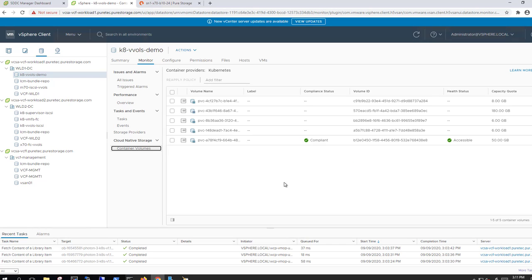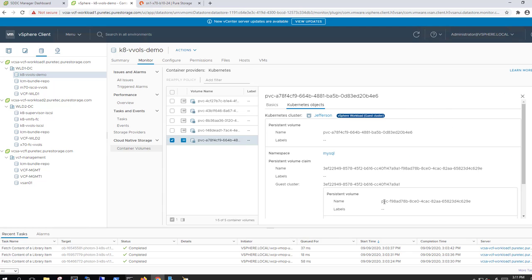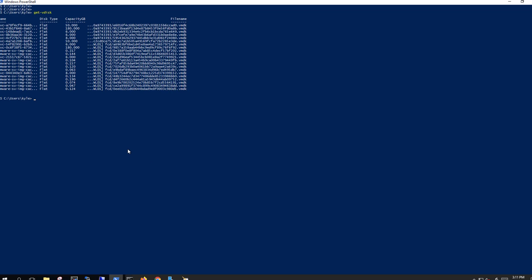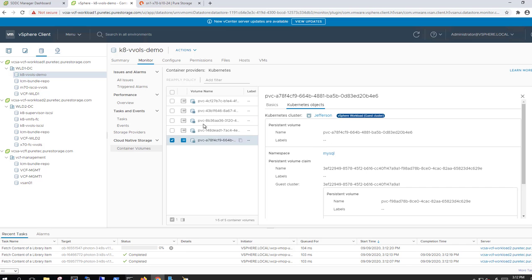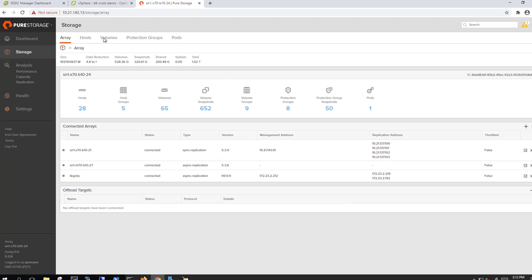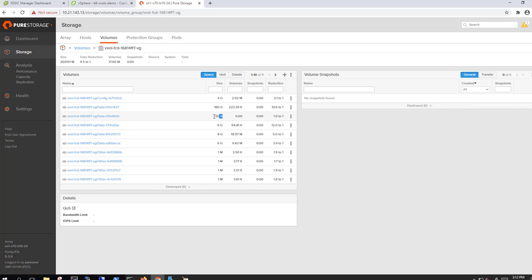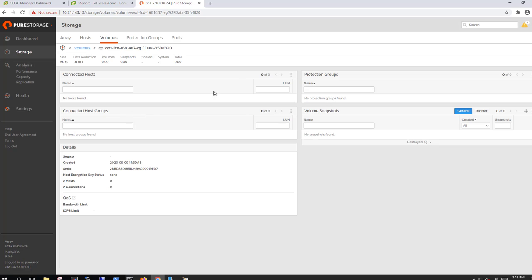If we go back into vCenter, just to show you how all this relates to each other, here is that persistent volume claim. If we click in on it, we can see that the persistent volume claim ID matches what I just showed on the CLI, and you can find that here. And then, of course, that is the persistent volume alphanumeric code. For the persistent volume, if we go into PowerShell, for instance, and run Get-VDisk, we can see on the top there's that persistent volume that we created as part of that original YAML file. And then finally, if we go over to the Pure Storage GUI, just to show where this maps within our GUI, if you click in on a volume group that we're using, you can see it's a vVol first class disk. There is our 50 gig persistent volume there as well.